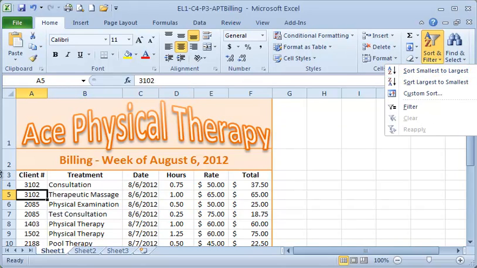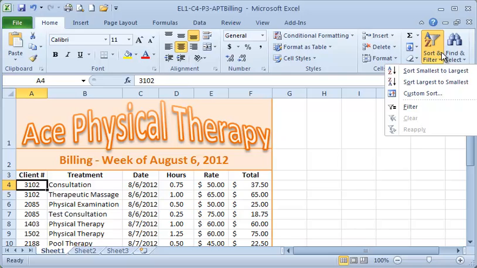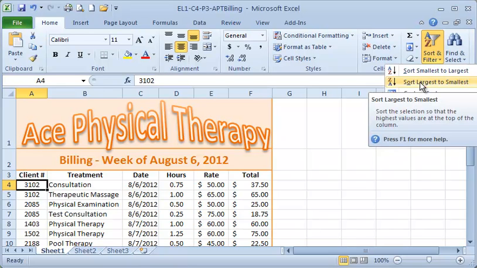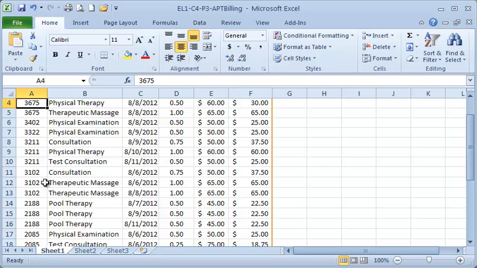So it's very intuitive as to where your active cell is located. For this one, we are in the client number field, and they want us to sort this in descending order. That would be largest to smallest. So click on that, and when you click on that first cell, it'll take the information that's associated with that first cell with it, so it's sorted along with it as well. You can see now that the numbers are in descending order.